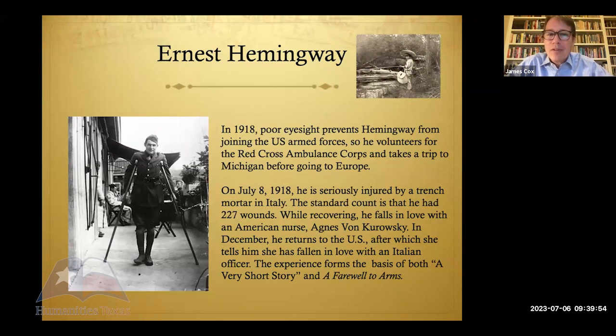I'll tell them a little bit about those things they think they know about him, like you see here, this short biography of him: not being allowed to join the U.S. Army, and volunteering for an ambulance corps, joining the Italian army on that particular front in World War I, and then within a month getting seriously injured. The standard count is that he received 227 wounds. Of course, everybody knows that he fell in love with his nurse, Agnes von Kurowski. He returned to the US. She wrote him a letter and said, "Oh, you're such a sweet young man, but I'm marrying this other guy." Literally, I'm paraphrasing what she said, right?